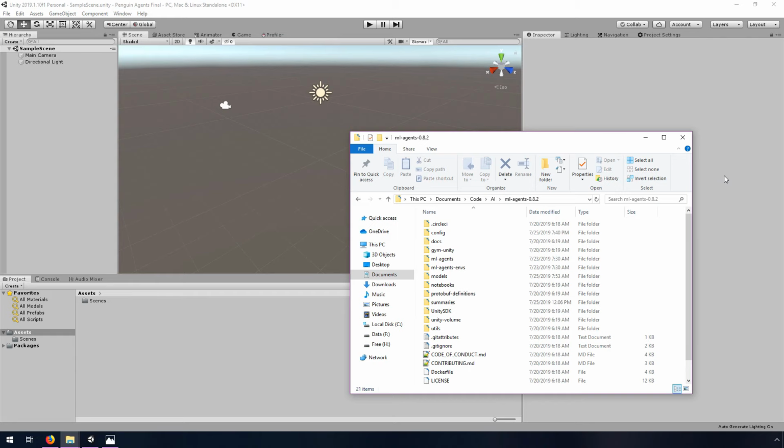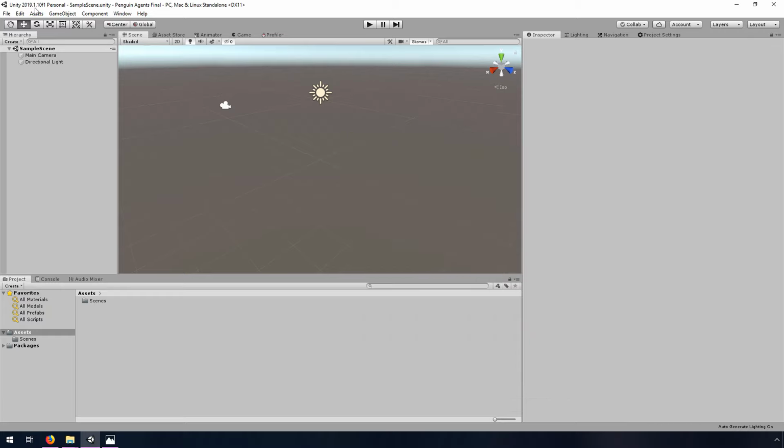Now, once you have that downloaded, this is my version of that zip directory, ML Agents 0.8.2. Open up Unity, and I have Unity version 2019.1.10f1. So if your UI looks a little different than mine, then that might be why.